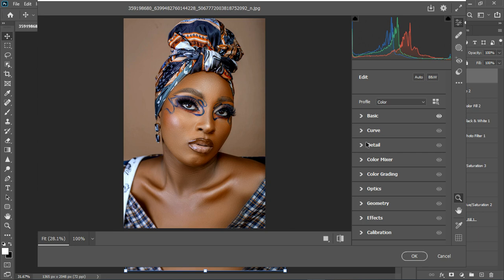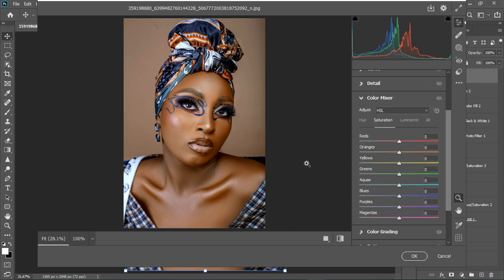Let's go to the color mixer, and let's start with the yellow. When we go to the hue of the yellow, make the red and the orange look more yellow. If you take it back, it's going to look reddish. I don't want that. So make the yellow look yellow, bringing it down a little.